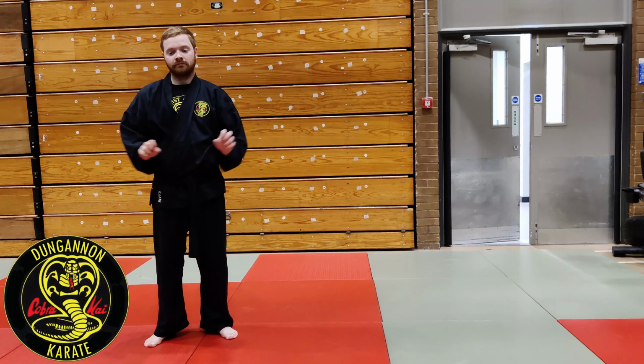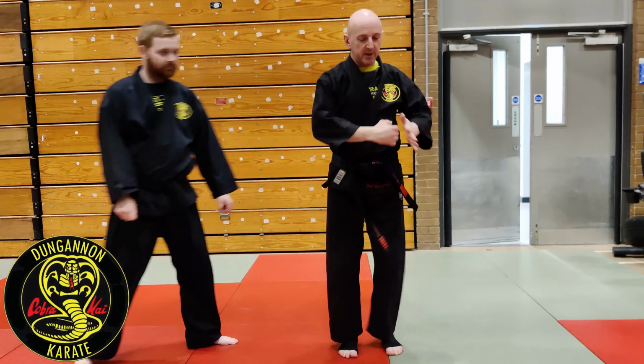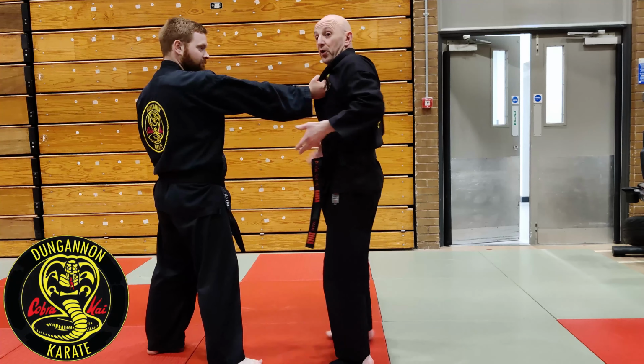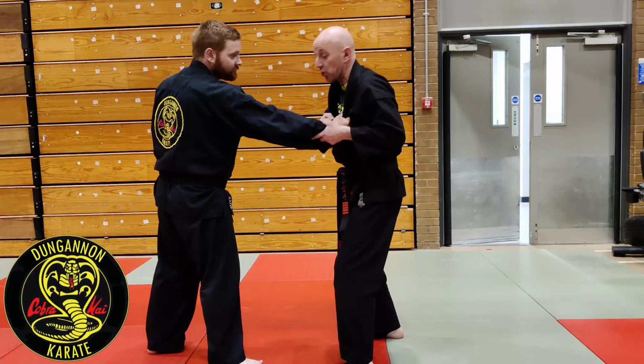Okay. Wanshu Bunkai drill 2. So after this movement here, we have this, your amber eye, punch. Okay. So let's just say Buddy makes the grip. Stiff arms it, I start punching, just trying to break the grip. Let's just say he doesn't let go, but there's a bend in the arm.